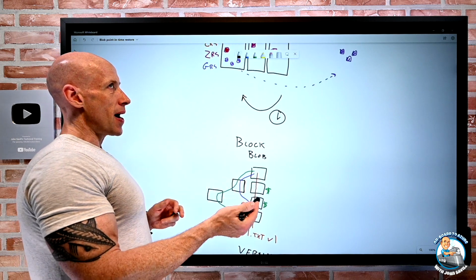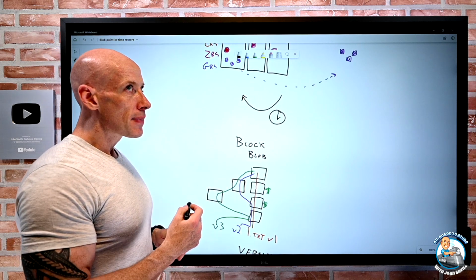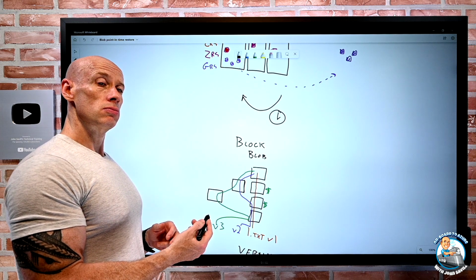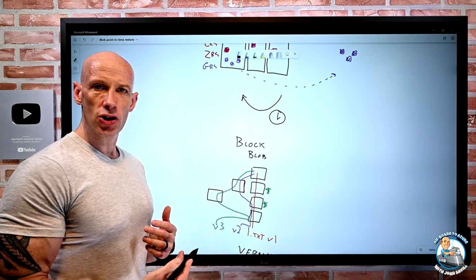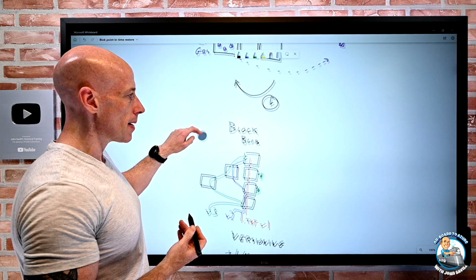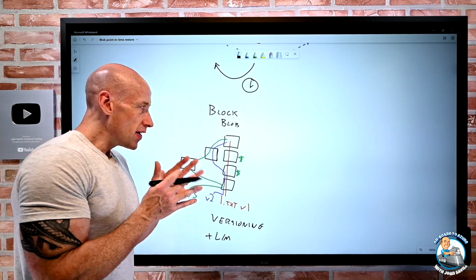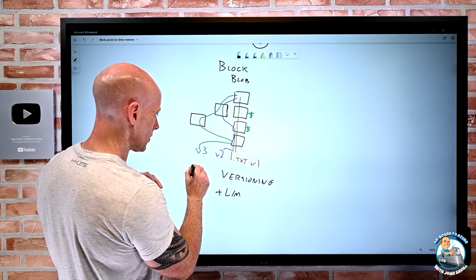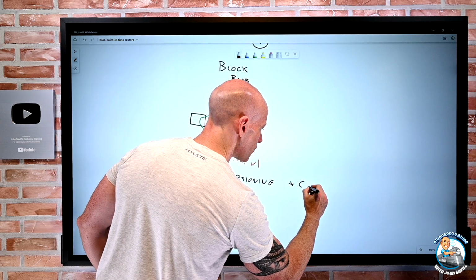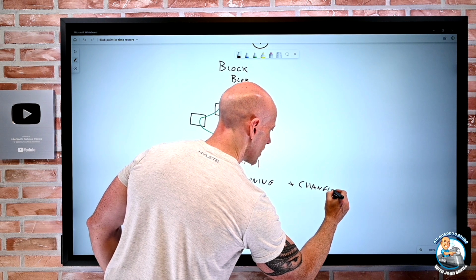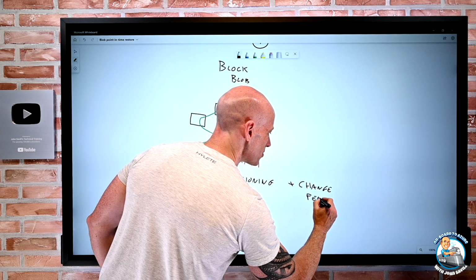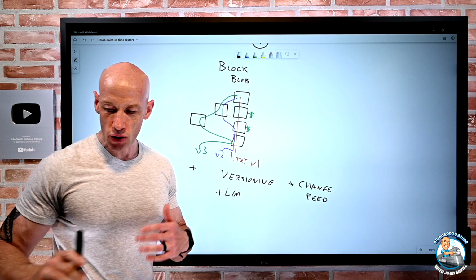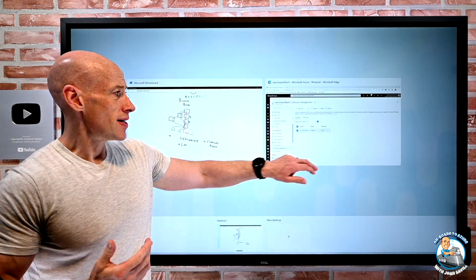But if I want to be able to go back to a certain point in time, how do I know which was the right version for a particular point in time? So the next feature we add to this, so we're doing versioning, then we're going to add change feed. And exactly as the name suggests, and this is not really super interesting, it creates a transaction log.